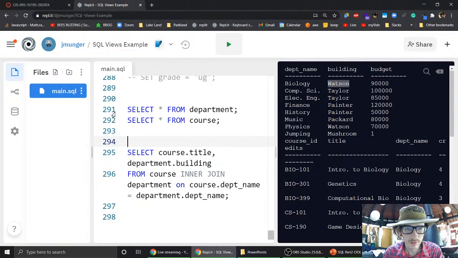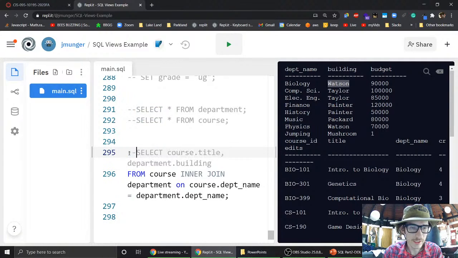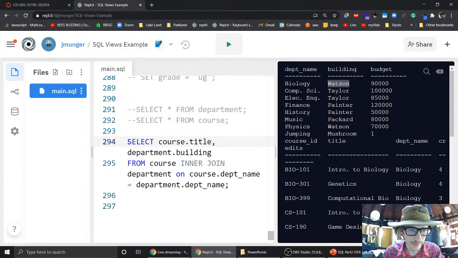So I'm going to turn these off because we don't want to print both tables and manually cross-reference the data. We're going to make the computer do that for us. All right, and let's go ahead and comment out this.